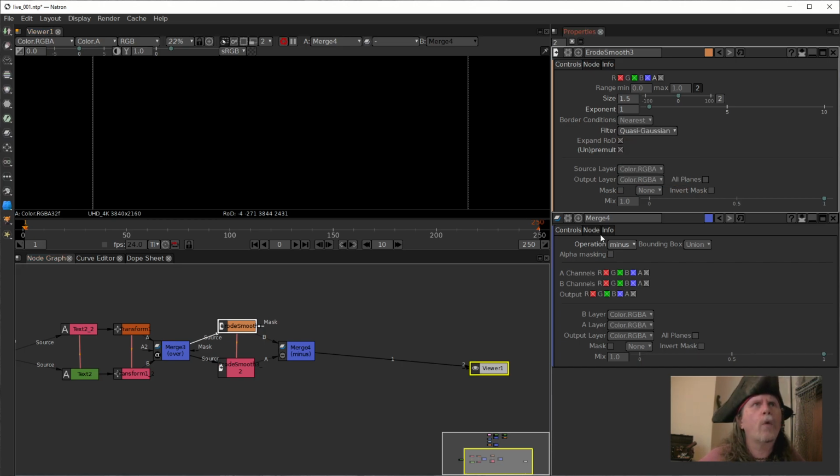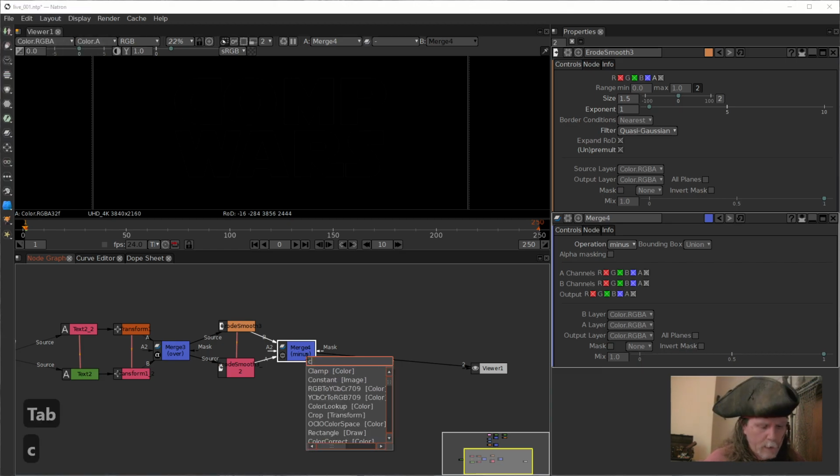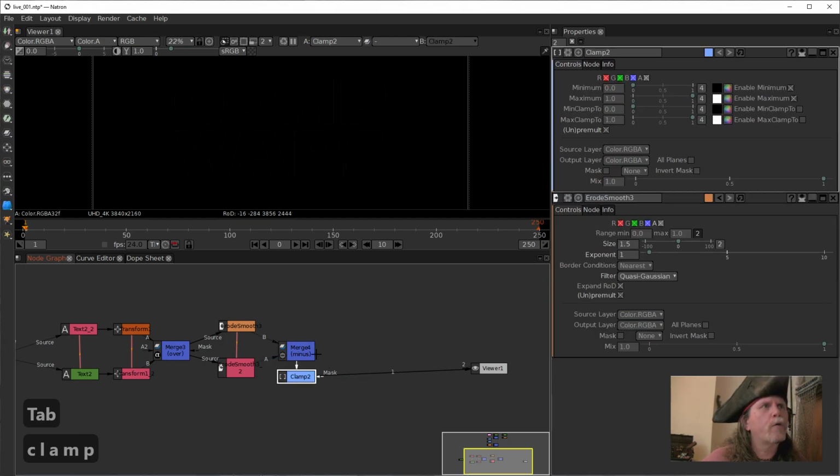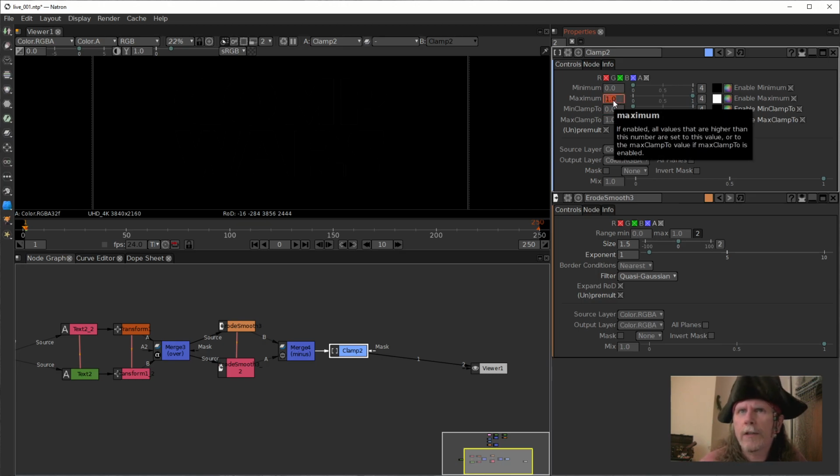This quasi-Gaussian, we're going to be clamping that with a clamp node, very much to round out the edges just a smidge, all right? The way we're going to do this is the same thing we did before with the clamp node, except this time for the maximum, we're going to set this one to 0.0003.